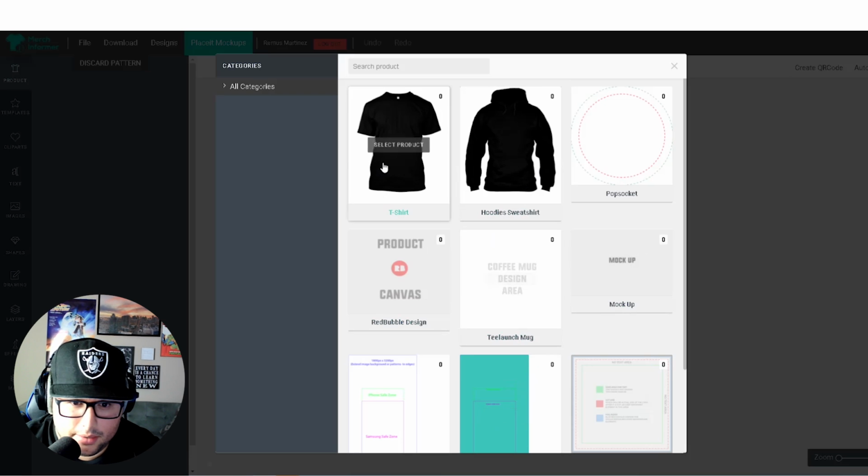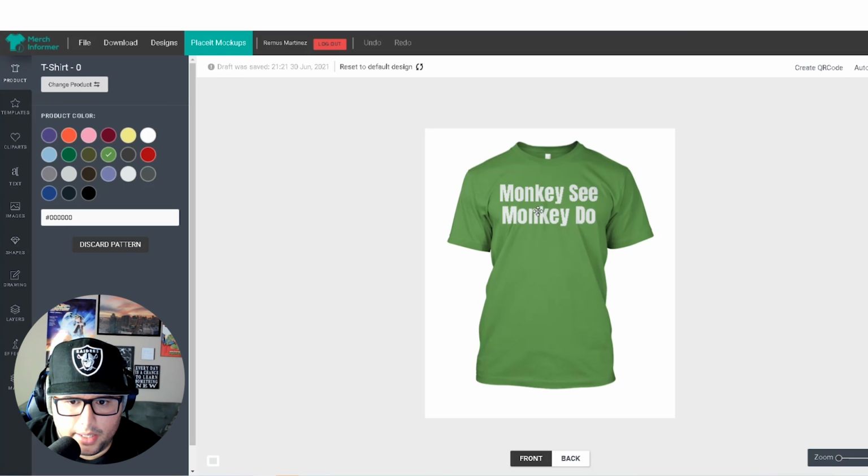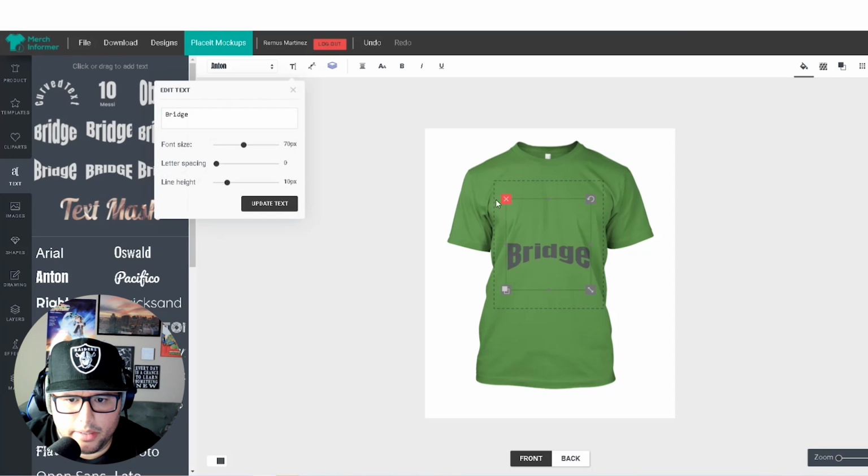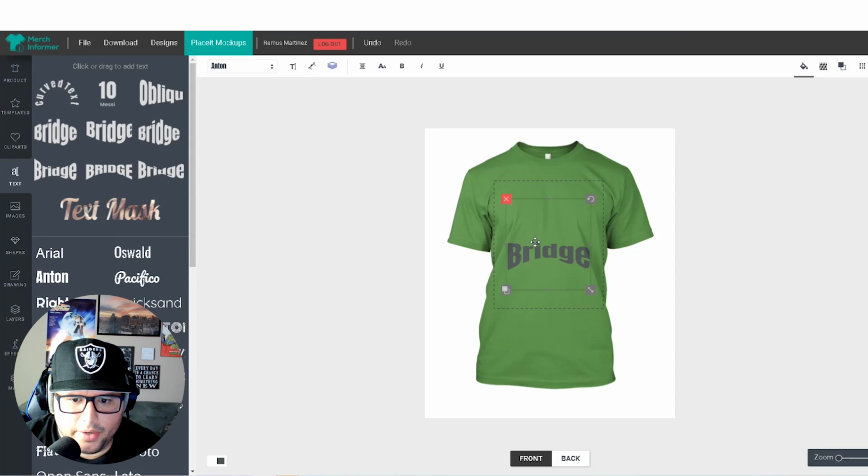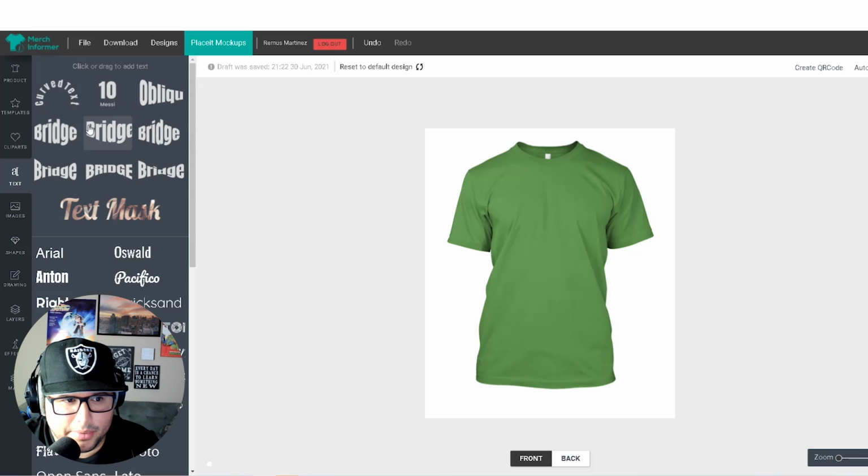They pretty much have all the templates already made for you. So if you want to design, let's say, a t-shirt for Merch by Amazon, you're just going to click on this, or a hoodie, PopSocket, whatever it is. It kind of gives you the template for all this, and you can basically come in here and mess with some of the stuff. You can mess with font sizes and do different things to the font.